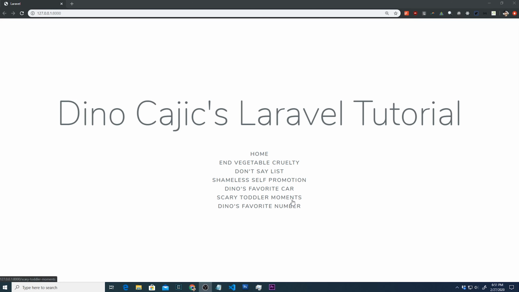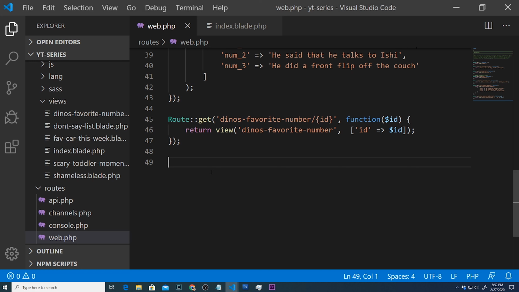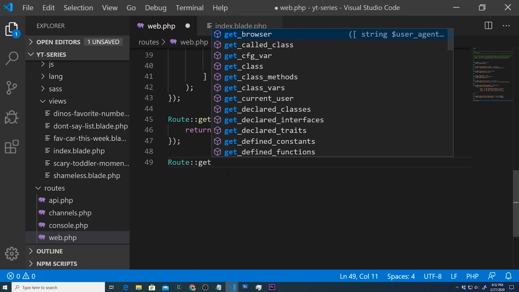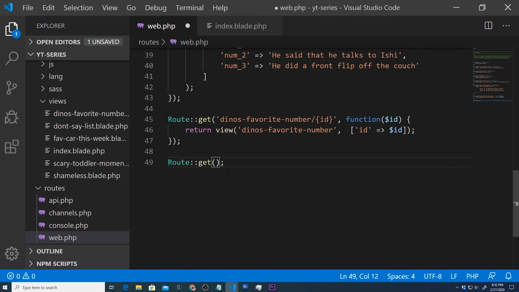We passed one parameter from the address bar, so now it's only natural that we pass some more, right? So here's how we did it last time. We just did this forward slash with the curly braces and the value that we want to pass, right? Now we're gonna pass more than one. So let's go ahead and create our route.